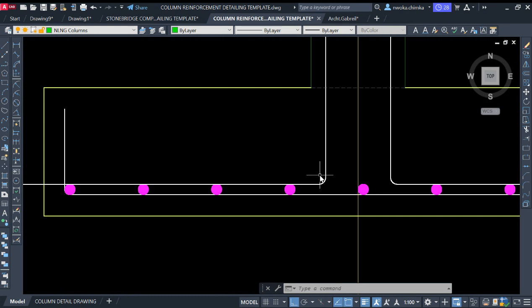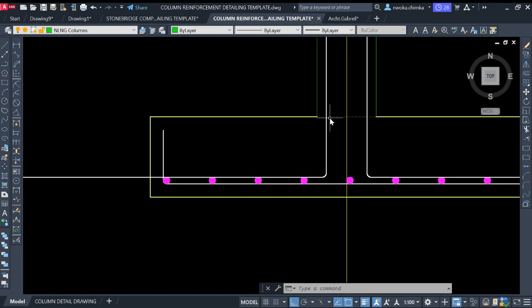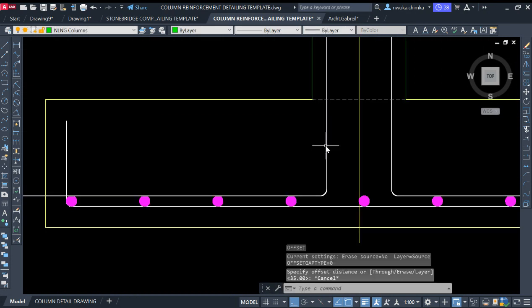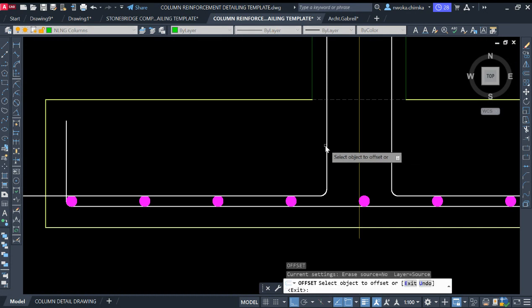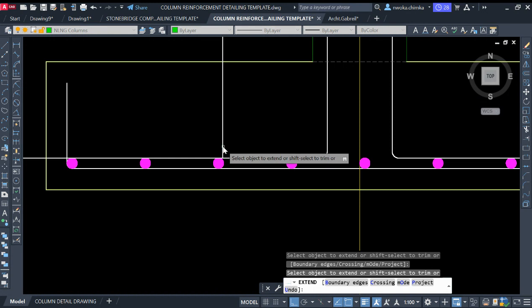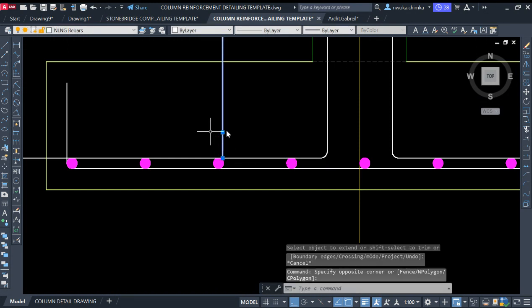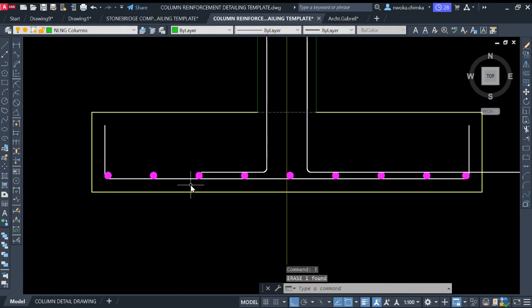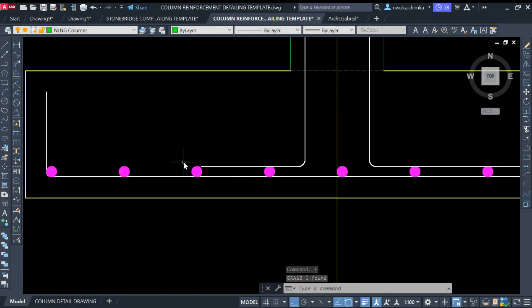Okay, so next to do is to offset the distance for this anchorage length, or this lapping length, for this column reinforcement coming into the footing, which is also 250. So you just offset 250, then offset this, then extend this downward, click on this, trim off this excessive one right here, and then delete this. So we have gotten the anchorage length of this column on this footing.